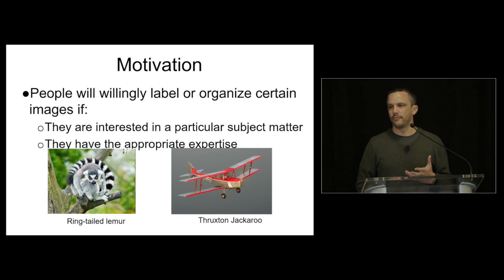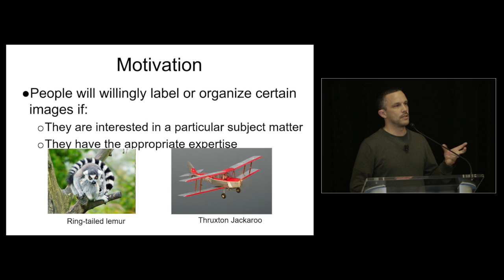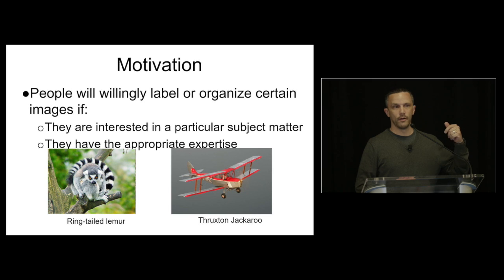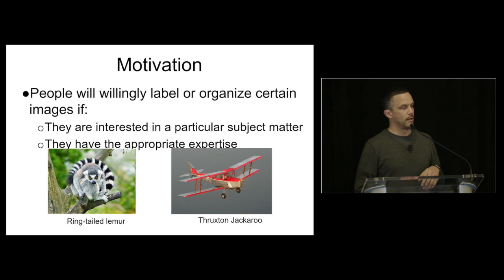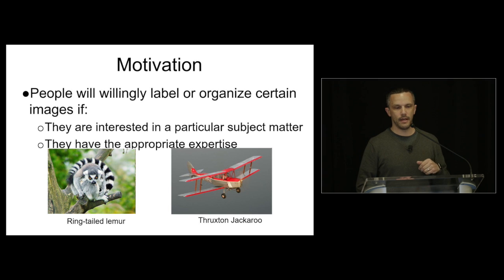Bird is an example of what's known as an entry-level category, and pretty much everyone can recognize basic categories, but you need some kind of expertise to classify the species. The motivation behind Visipedia involves humans and machines working together in human-in-the-loop systems, and it's community driven. We're banking on the idea that there are large groups of people who are fans of different verticals — somebody might really be into lemurs or World War II era biplanes — and if you can organize their data in a visually appealing way, you can create tools for this community.